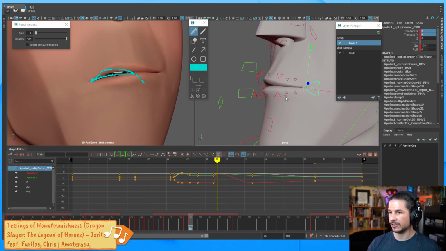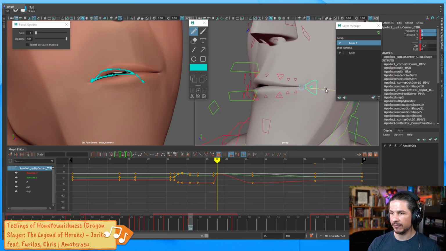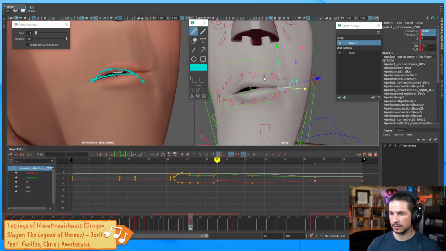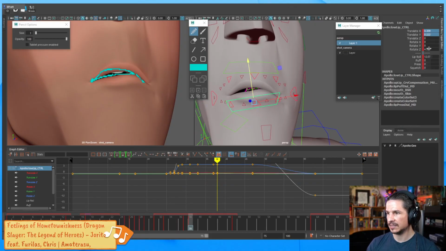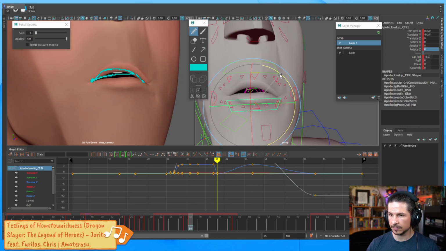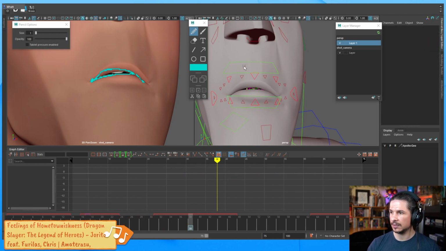Okay, I'm getting that pinch. So I'd be careful how far I bring this in. Let's do that. Keep it a little bit simpler. Let's reset the rotation on this. I want that bottom lip to be nice and simple and clean. Okay. That's kind of in position there.